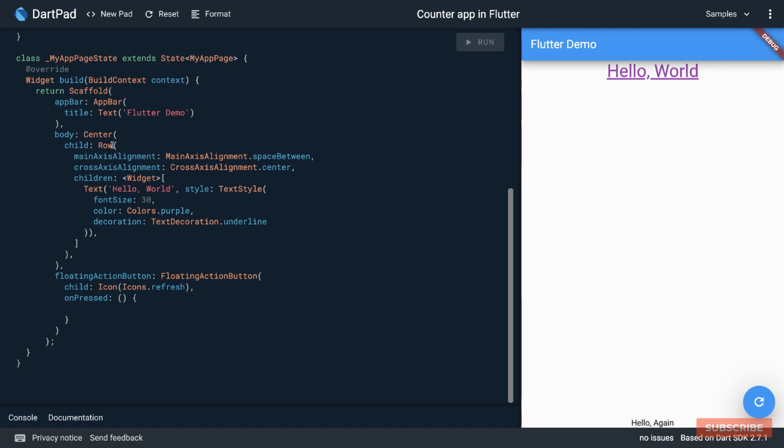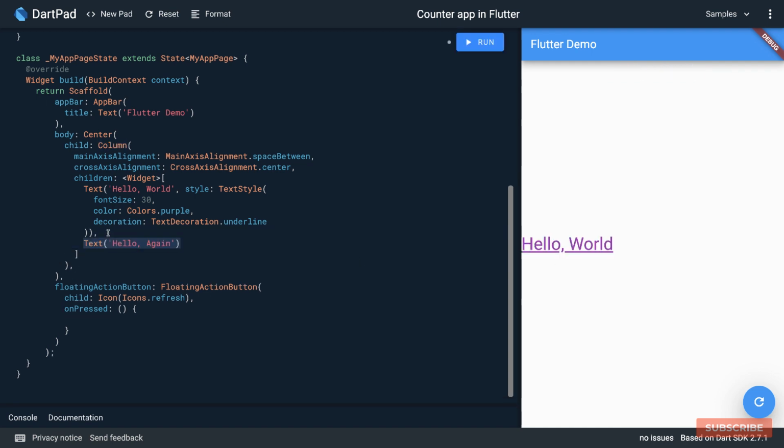And if I run this, we got an output like that. And let me undo, let me bring this text back, and then I'll change that to Row and I'll run it. Okay, so you got these two now aligned next to each other. And the options pretty much remain the same for rows and columns. It just looks different in the UI. So I'll change this back to Column.